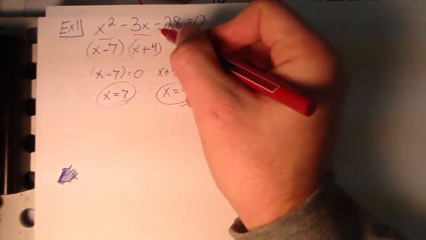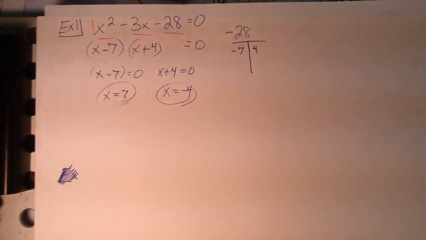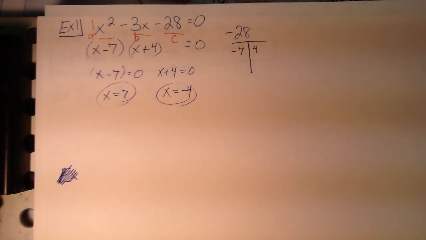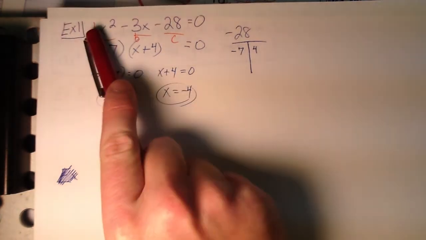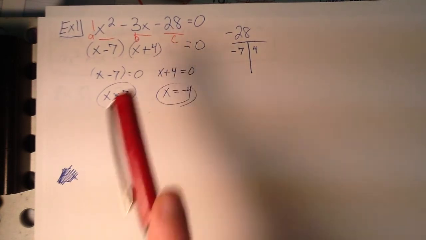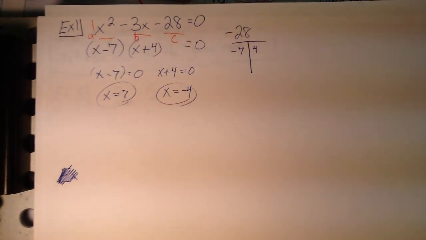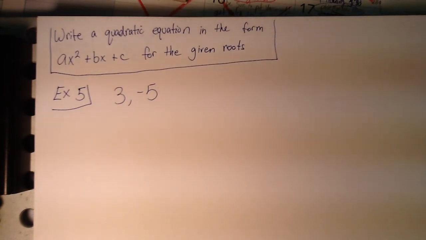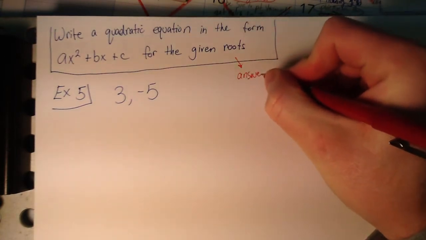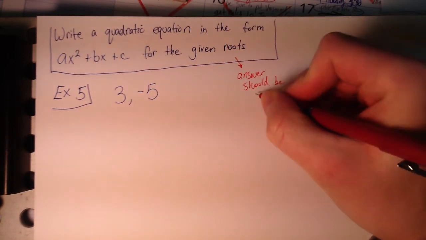We started out with a trinomial. You had a 1 technically out front, that was your A. You had a 3 right here, that's your B. You have a constant, that's where you get that letter C. So ax squared plus bx plus c, your B in this case would be the minus 3, your constant would be the negative 28. So that's what they mean. When you see these directions, ax squared plus bx plus c, you just need to end up with the trinomial. So we could translate that off to the side, I guess. Answer should be trinomial. Okay?